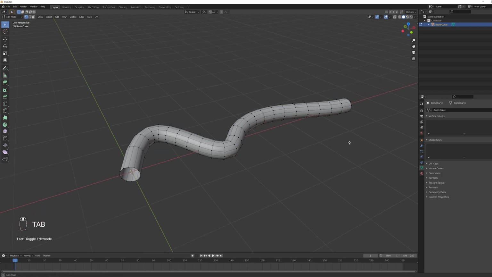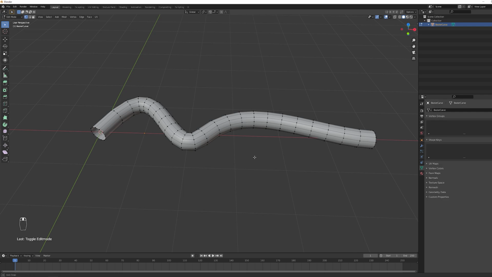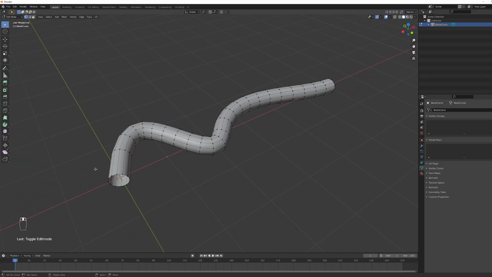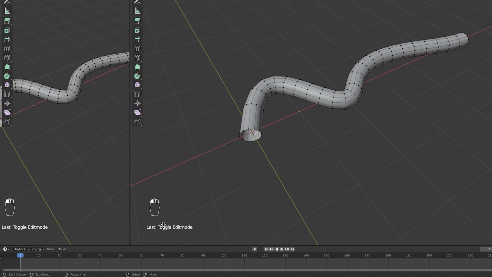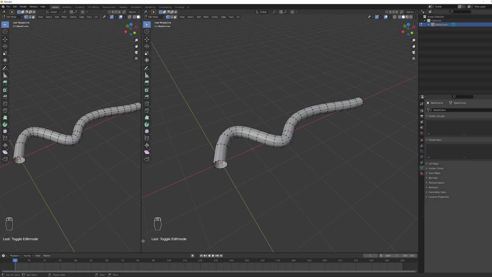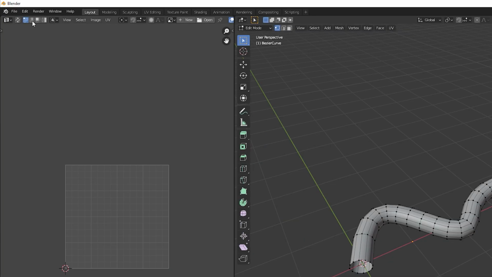and now you get a mesh. And now comes a very important part where we need to make sure that the UVs are properly done. So let's drag a new window on this bottom left corner, simply click and drag. And up here we want to go to the UV editor. Also turn on UV sync selection, by the way.